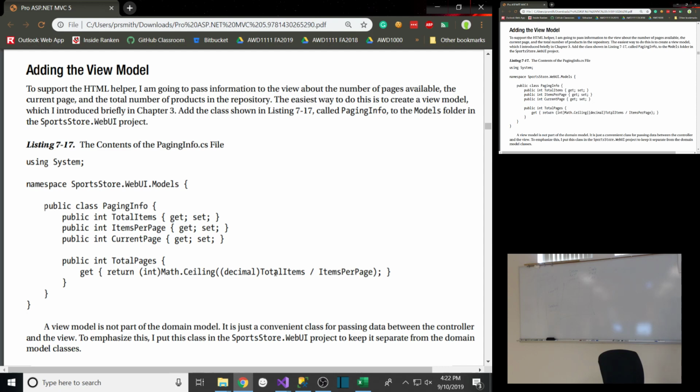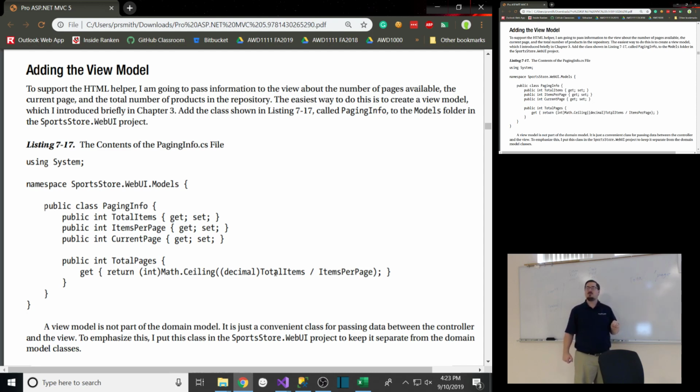Now, notice that total items and items per page are both type integer. So if I just did the division, total divided by the number per page, without all the extra fancy stuff here, I would be missing a page, because by default, integer division rounds down.